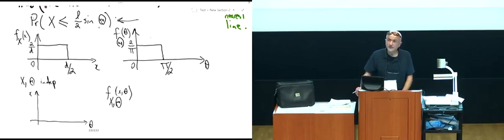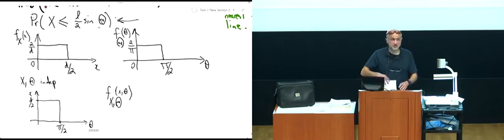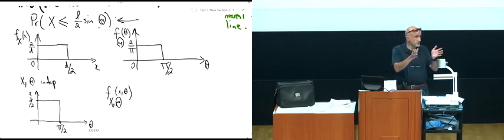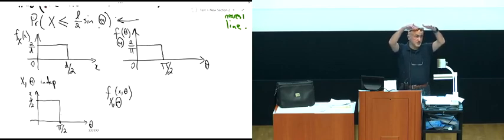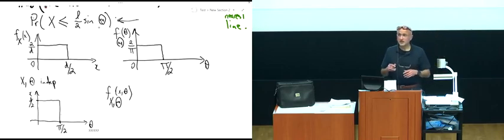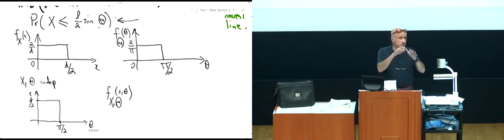What's the joint density of x and theta if they are independent? Well, I think we can plot theta on the horizontal axis. It's going to go from 0 to pi over 2. X is going to go from 0 to d over 2. And so this is the footprint of the PDF. Remember, we're talking about a joint PDF of two random variables. So the PDF is actually sitting on top of this plane. When we talk about probabilities, we're talking about probabilities as volumes under that surface. But what's the shape of the surface? Maybe it's going to be like a cap kind of thing. Aren't these uniform? They are uniform.